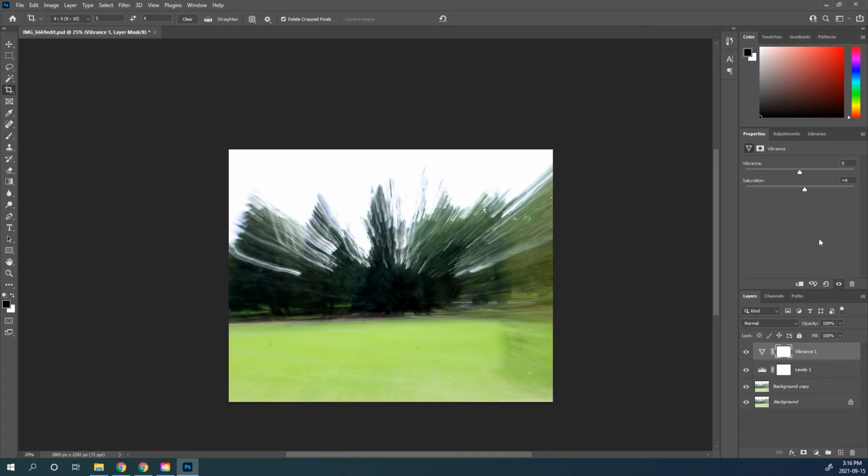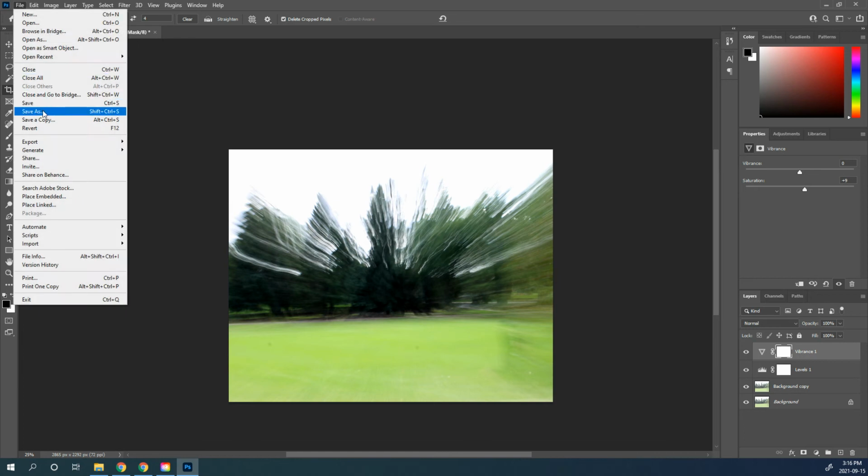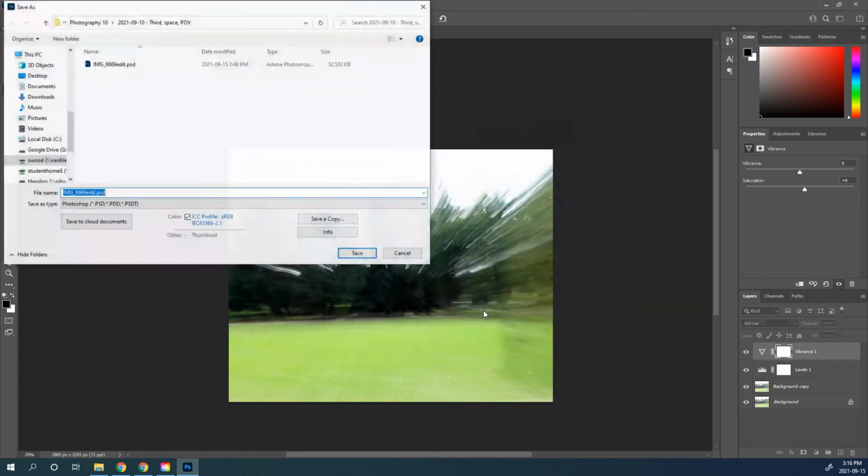Now it's time to save that Photoshop version. So I would do a File, Save As. I'm going to save to my computer. It will save me back to my exact same spot that I came out of, but do double check that you're in the right folder. And this is where you want to make sure that you add the word edit to that PSD file.